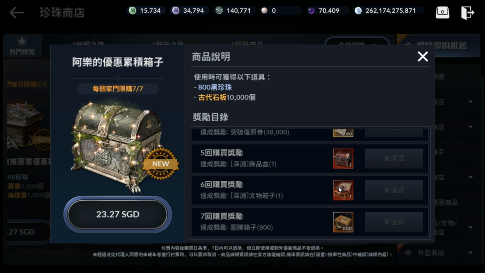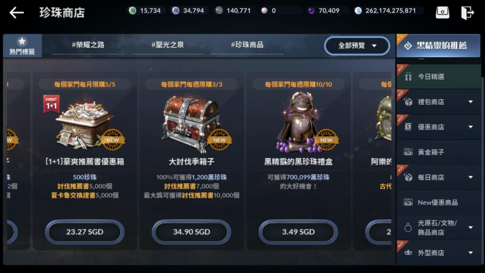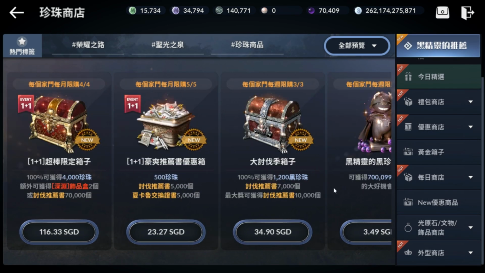Although this is really attractive to me, because by buying the 6th round you actually get an ancient relic, the abyssal relic, the red relic. But if I'm on a budget, this is not a go-to option. So basically, it will be the 1st and the 4th.